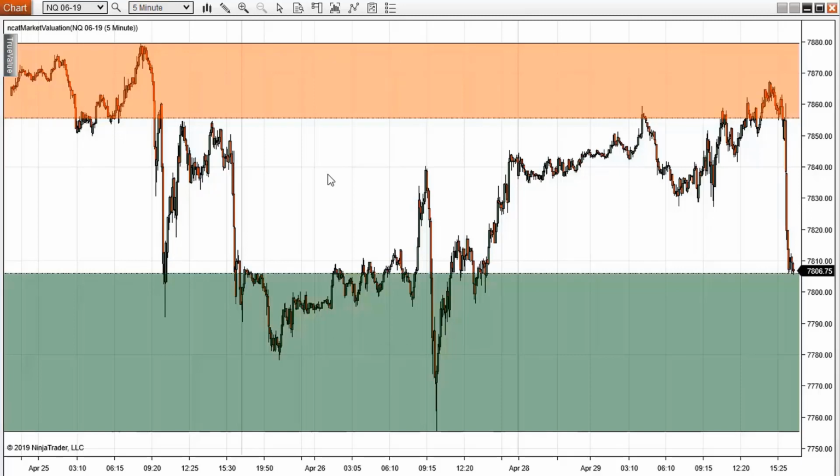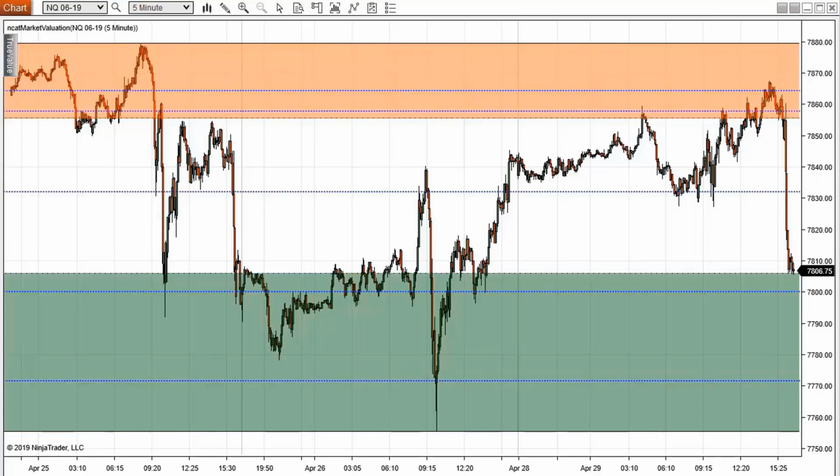Now, the second part of the triple trigger setup is the price trigger. That means the exact price or location where we want to buy or sell. Because if you look at this chart that covers a range of about 100 points, there are a lot of price levels we can trade. The challenge normally is finding and then trusting the ones we want to trade. So to remove all doubt, we add the price trigger for the trade locations, which are the blue lines you see across here. This is just one of the many ways we give you to display price triggers.